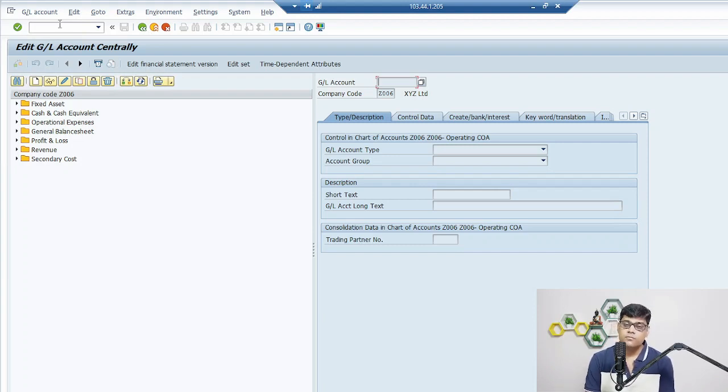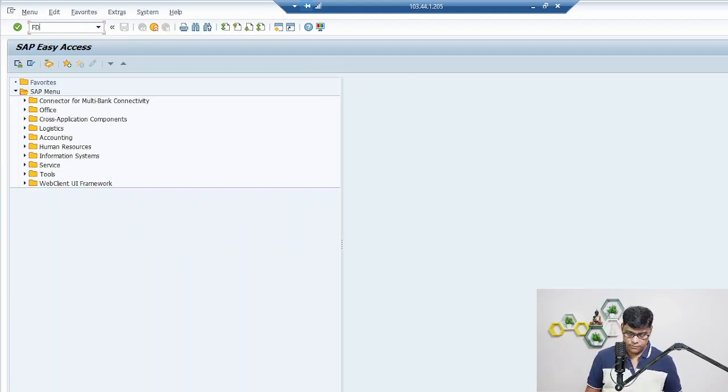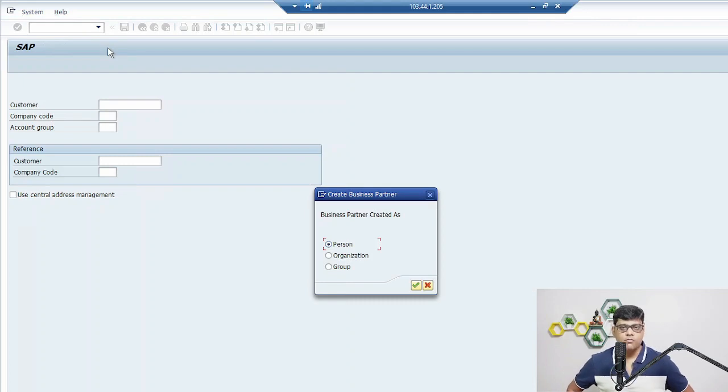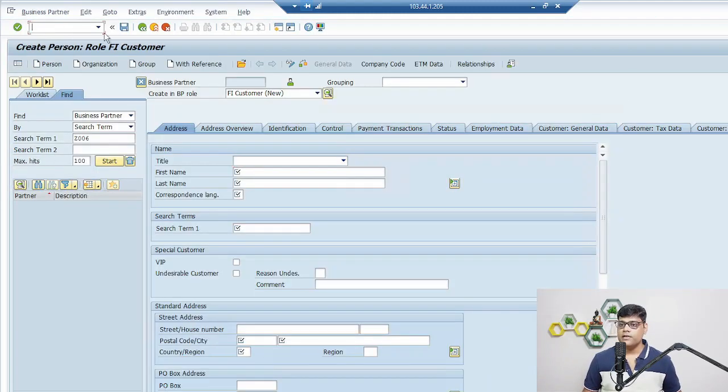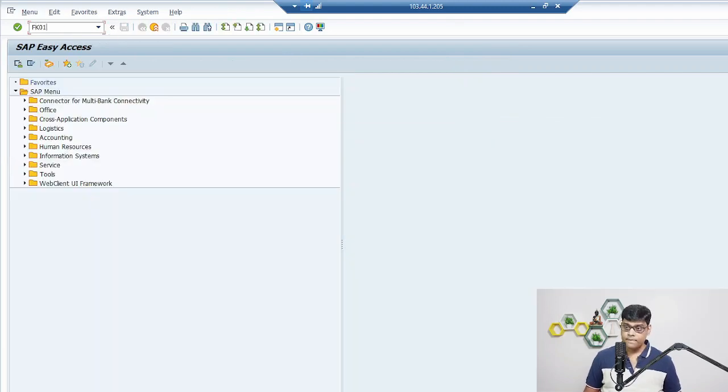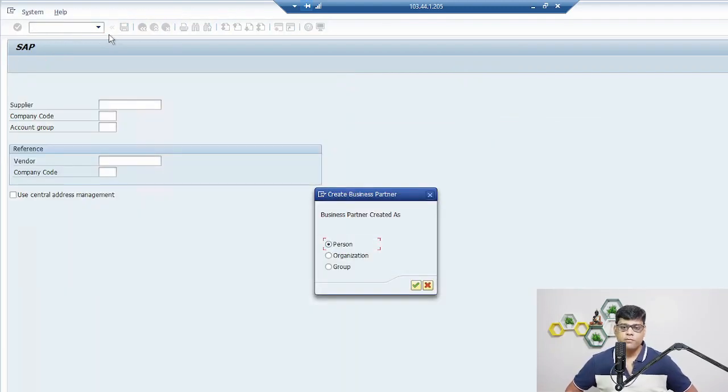From a master record point of view, your customer and vendor master records are also redirected to business partner. In ECC, suppose we need to create a customer master, then you would enter FD01, or if you create centrally, then you would enter XD01. If I do the same thing, suppose FD01, you can see it is redirecting to business partner. So now we are creating business partner in place of customer and vendor, and the same logic is applicable for vendor also. If I enter FK01, that is also the same. It is redirected to business partner. So we are going to create business partner for both customer and vendor. That is another change.